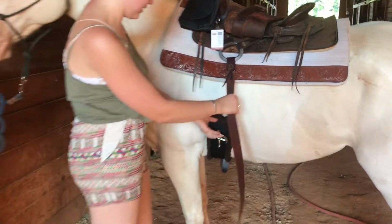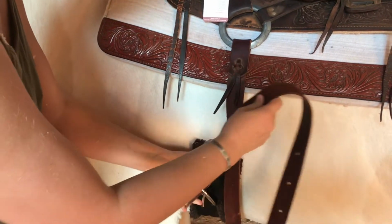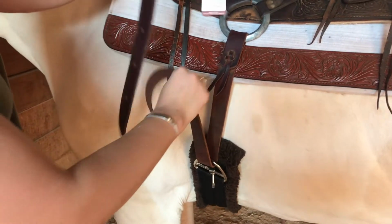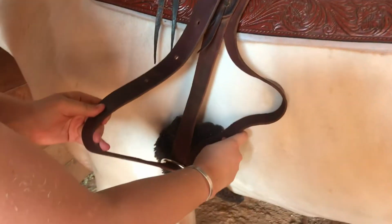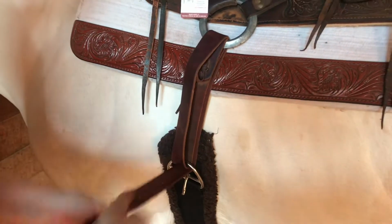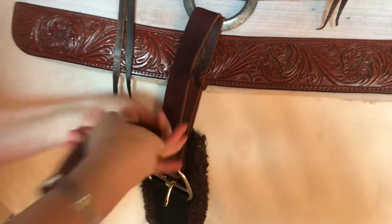Now, take the cinch strap and loop it over and into the ring on the girth, and then up and through the D-ring on the saddle. Then you're going to do this once more to create some leverage so you can pull to tighten. I'm not going to tighten it all the way because I'm not riding this horse really, and it would make her upset. But like I said earlier, you want it to be tight and to be able to fit 3 fingers under it.